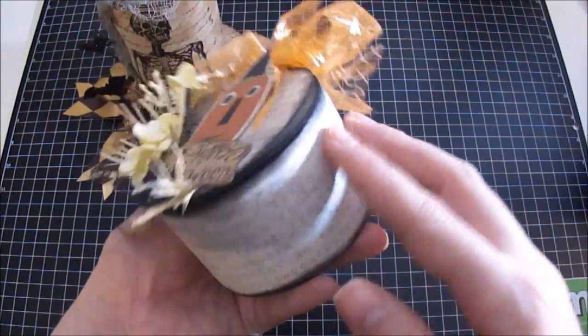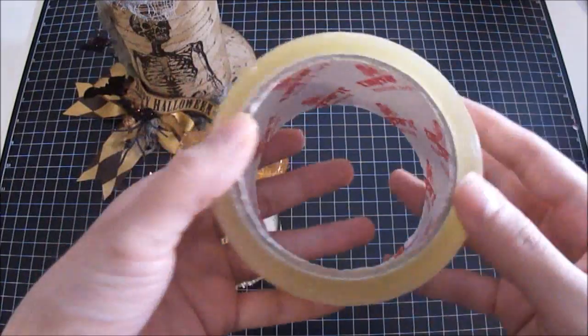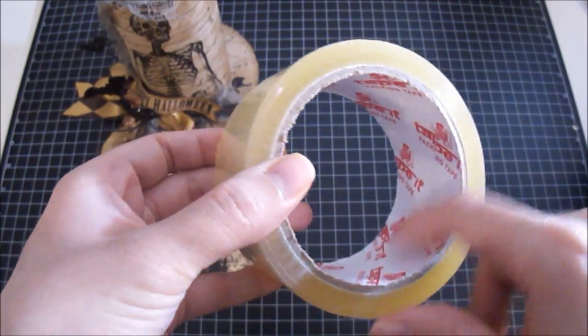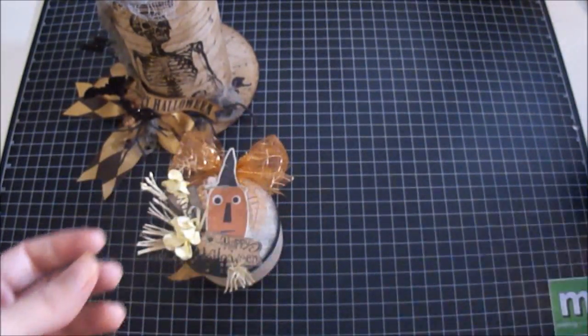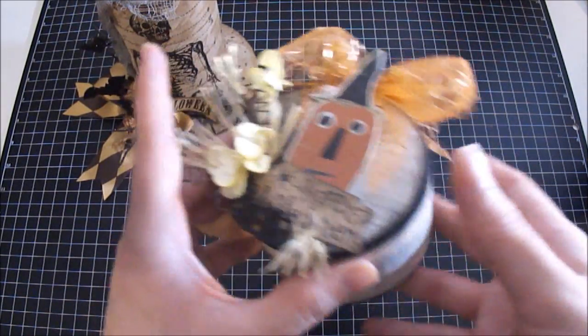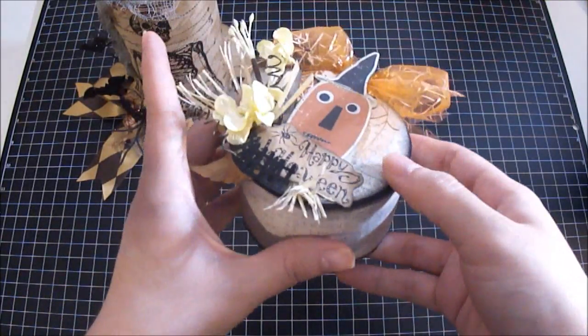To create the small box card, I used the inside of a tape holder. And I usually save the insides. I don't throw them out because you could create so many things with the insides of the tapes. So I started off with the inside of the tape. I painted the tape using pitch black, the paint by Dauber.